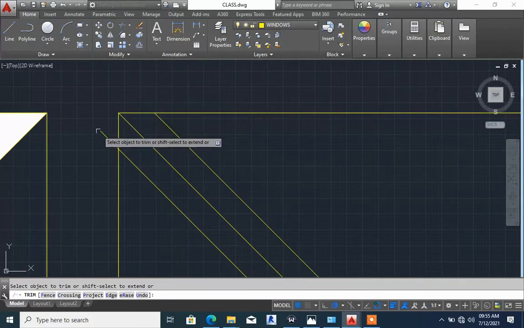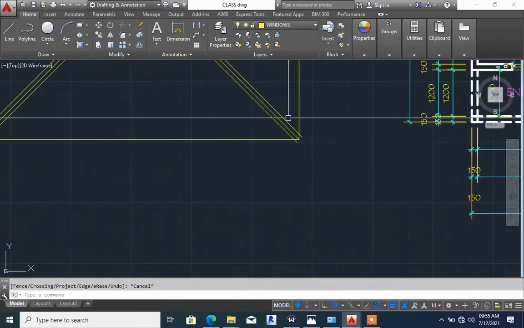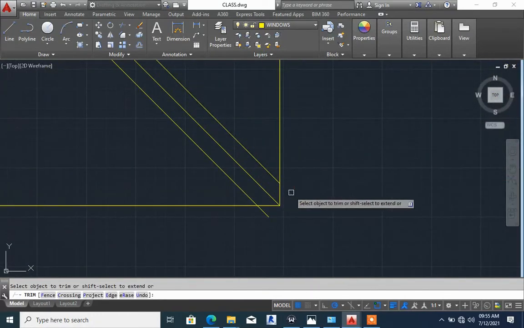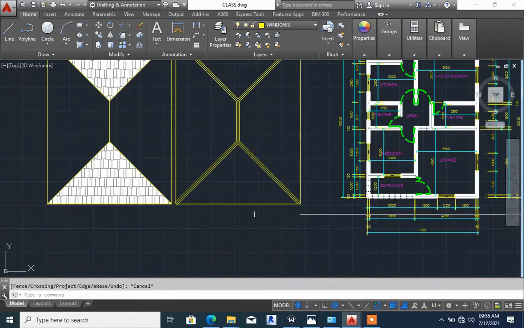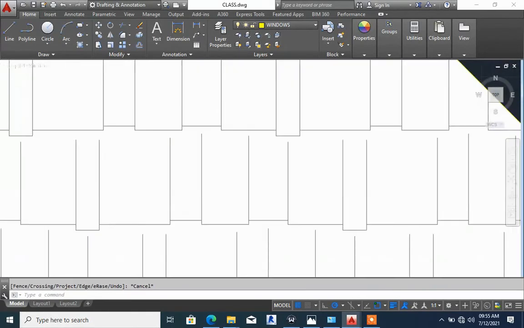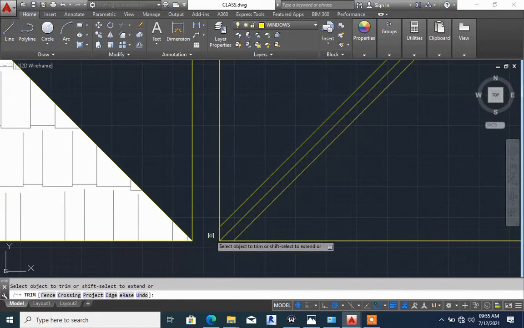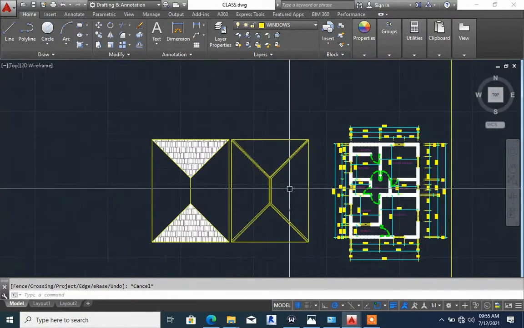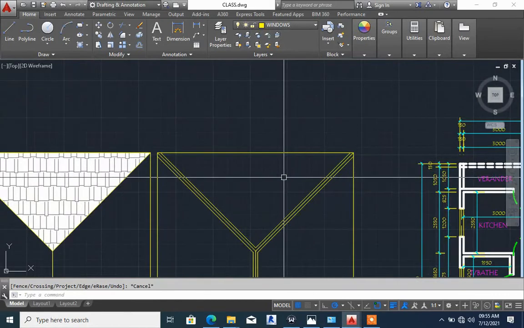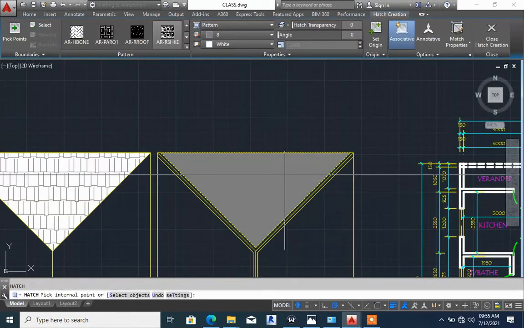Trim this, trim this. You see, this AutoCAD is too stressful for producing a roof. I really need Revit. In just a few seconds, this simple roof is done.